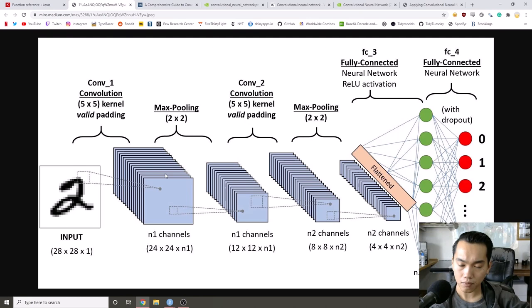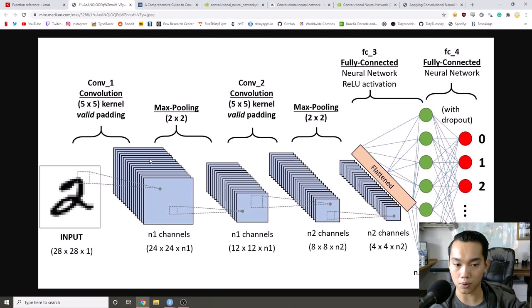With images, and especially the data set we're going to be working on, the convolutional layer will try to detect edges in the number or the handwritten digit. And we don't actually have to specify how it extracts the edges and features from the image. Instead, we use neural networks to define and create its own function.